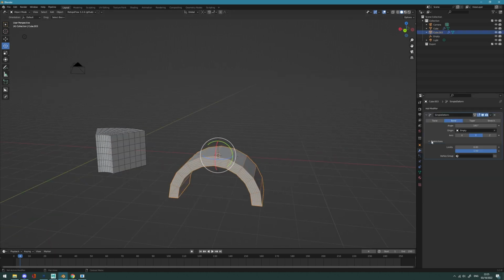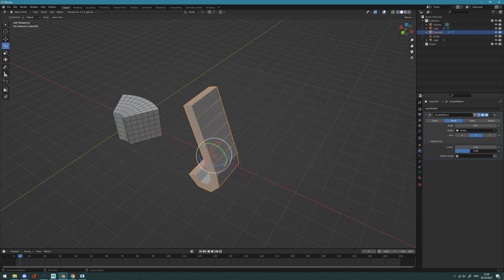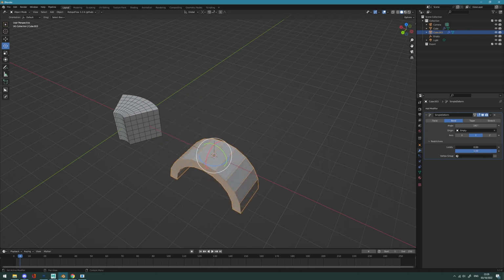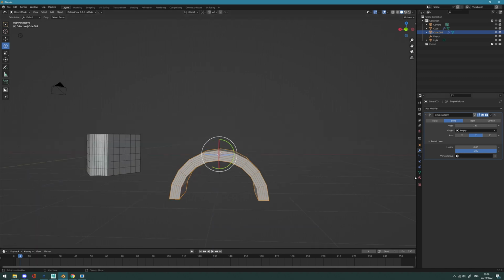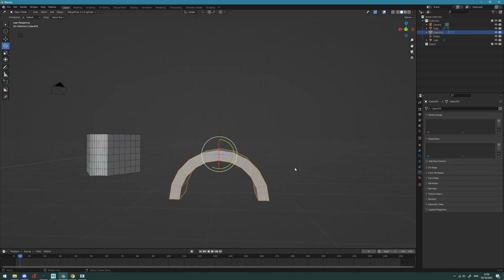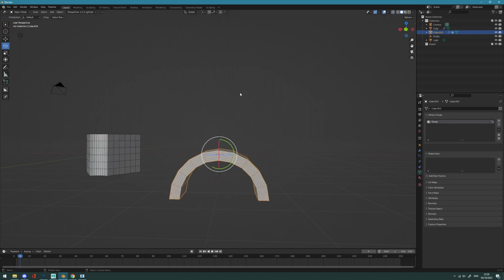Here is another advanced setting, which is restrictions. I figured out this tool is not very useful in terms of settings because it's very hard to control where the bend starts, so I would say I barely use that. But if you want to control just part of the geometry and bend it, you need to create a vertex group, which is very simple. Just select some vertices and add them to the group.